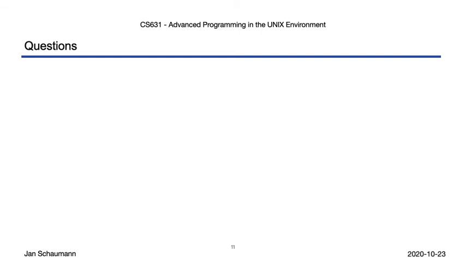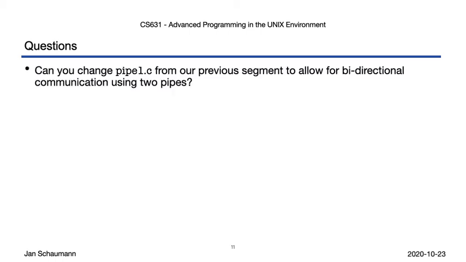So let's take a quick break here before we continue with generic sockets. The example was simple enough, but perhaps use it to try to answer these questions here. Suppose you want to perform bidirectional IPC, but you only have a pipe, no socket pair. Can you change the pipe program example from the last video to do the same thing we just did here with a socket pair? You'll have to create two pipes before forking.